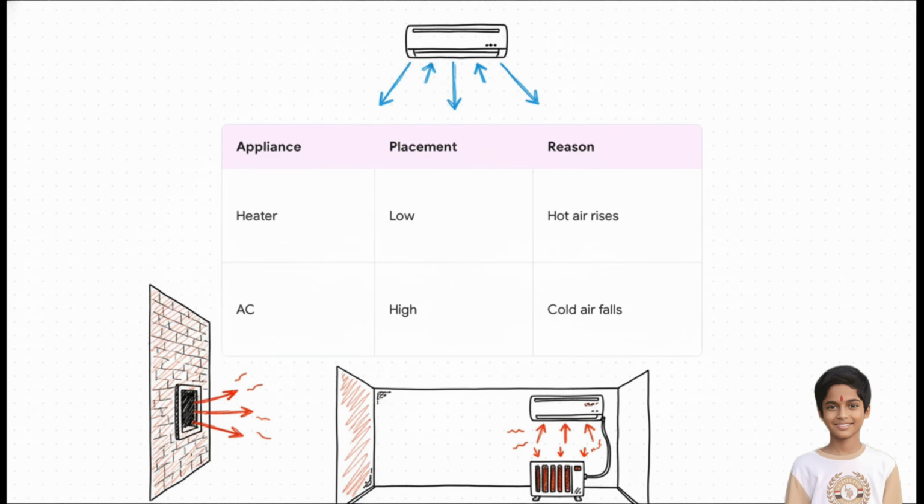And this brilliantly illustrates why understanding convection is absolutely essential for designing the homes we live in. Think about it. If you want to warm up a room with a heater, where do you put it? Down low, on the floor. The hot air rises and the whole room warms up evenly. Conversely, an air conditioner is installed way up high because cold air is denser. It falls and cools the room as it sinks. Oh, and this is also exactly why old buildings were built with ventilators near the ceilings. It keeps them cool in the summer because the hot air rises and just escapes right out.